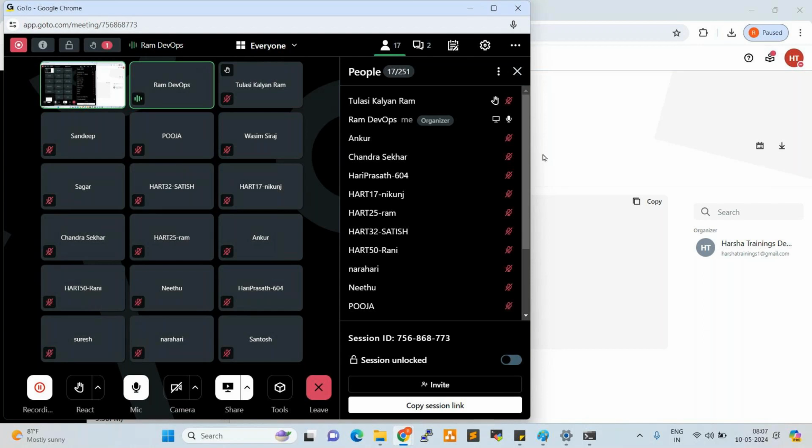Next week onwards, we're going to work on the console, on services one by one: EC2, S3, EBS volumes, VPC, subnets, gateways, storage, monitoring tools, IAM, auto scaling. These are all very core services, right? Lambda function, load balancing, right?